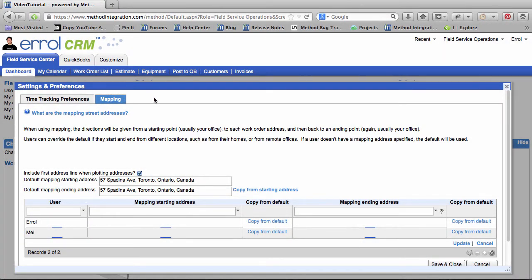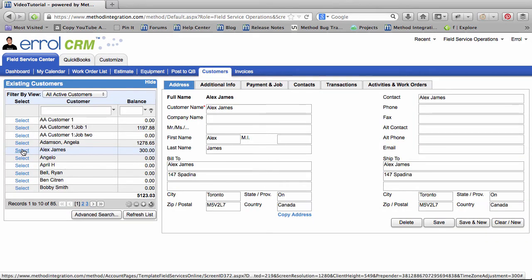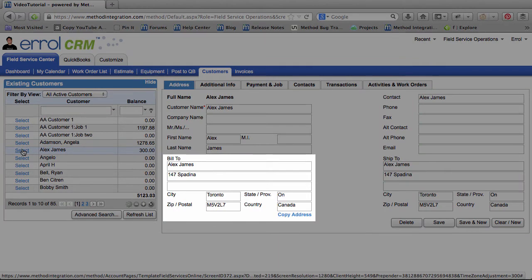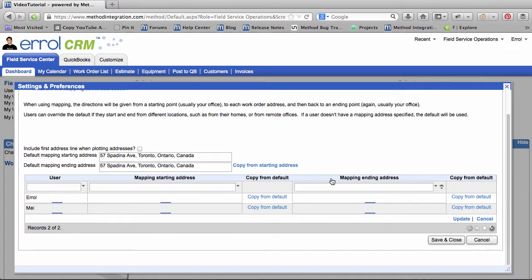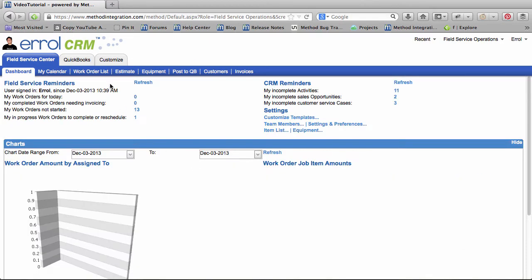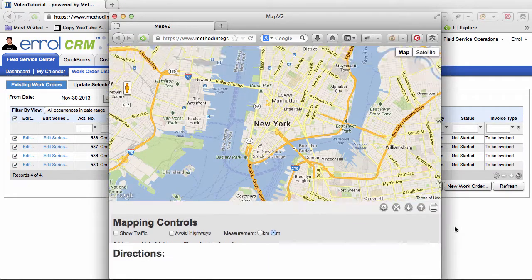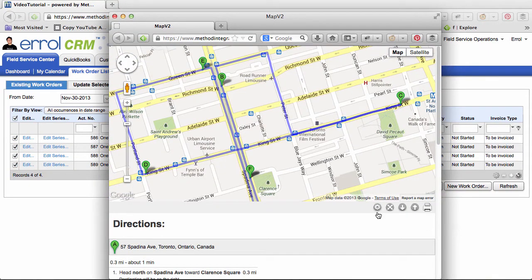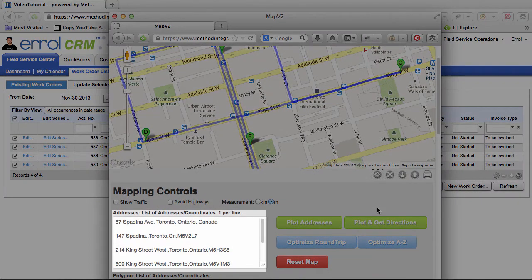And if you still wonder what that means, let's go to a customer and look at the address in the bill to. You will see that the first line of the address, it's the name of the customer. So if I go back to Preferences and uncheck that box, then that line won't show up. So let's save it and go back to the Work Order List tab link, where I will recreate the map. Pretty, got the map. Okay, hit the gear. And ta-da, the first name isn't there. Again, this is only a problem if Google Maps can't read the address. I'm just trying to keep you prepared here.